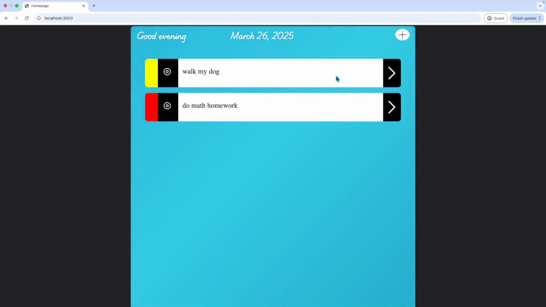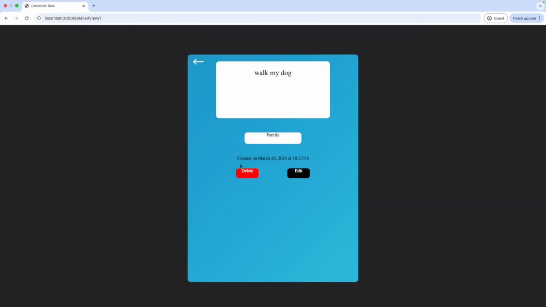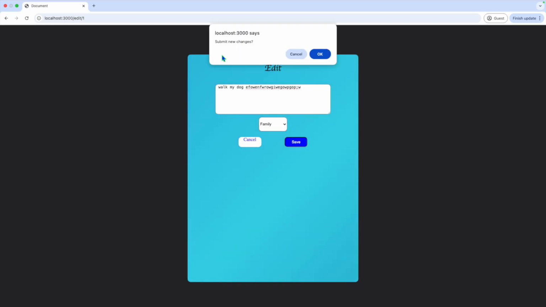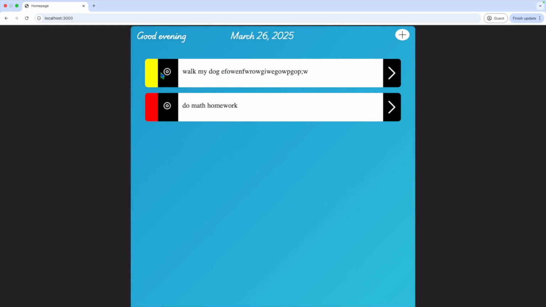I can also view this to-do task with more details, such as when it was created. I can also edit this, so I can enter random text and click save, and then it'll ask me if I want to submit new changes. I can click OK, and as you can see, the change is reflected here.